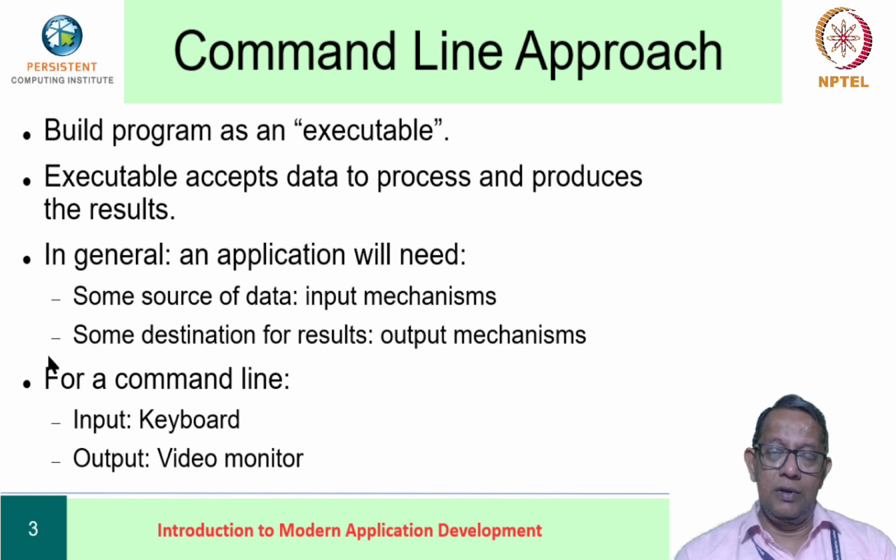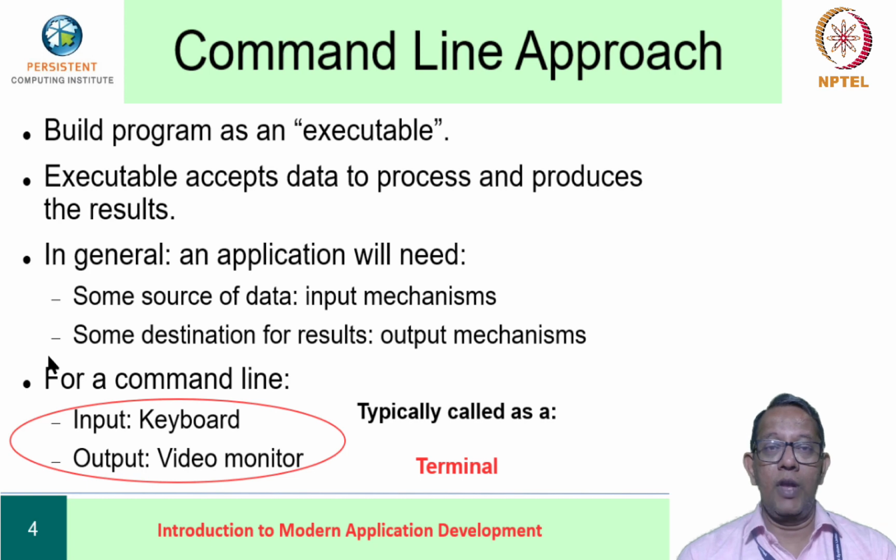For a command line, we will fix our input devices to be the keyboard and our output devices as the monitor. This is very much along the direction that we have proposed in our course, where we incrementally go on changing our application solution to an eventually web-based one. Right now, we are just starting to build our desktop version of the application, and we have chosen to focus on keyboard as the input devices instead of the many input devices possible. Similarly, we have chosen to focus on the video monitor as the output devices instead of looking at all the possible variety of output devices. Typically, the keyboard monitor pair is called a terminal.